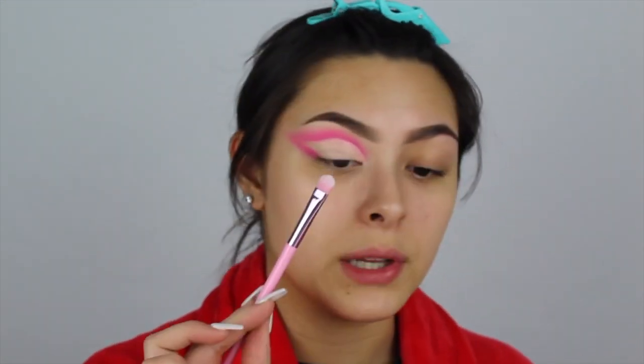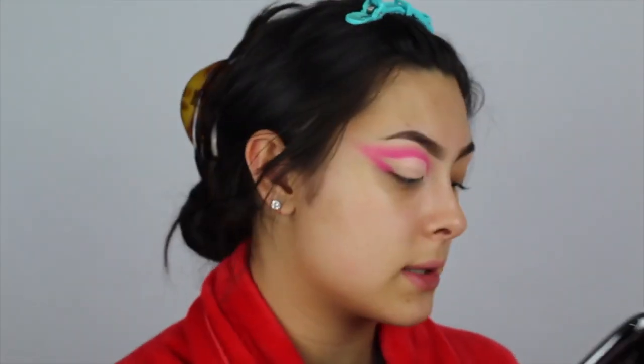I'm not sure. So I'm gonna go in with the white eyeshadow from the James Charles palette on the JS11 brush, and I'm just going to pack that all over where I put the p-louise base.